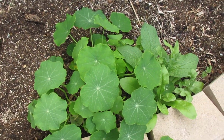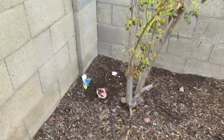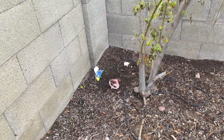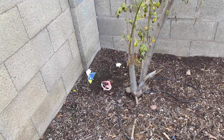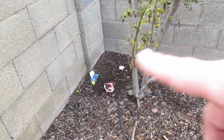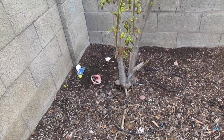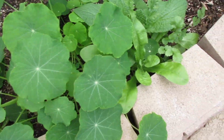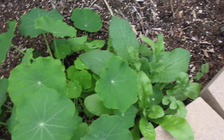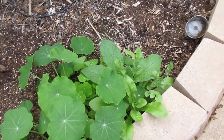This is doing awesome in spite of, oh geez, my son, he took up all those over there. I guess I should have been a little bit more precise in my instructions, because you remember I thought I had some cosmos coming up over there, but when I told him to get these weeds out, looks like everything got out. But he didn't take these things, so we're still excited to see what's going to come from this mess of flowers and excitement.